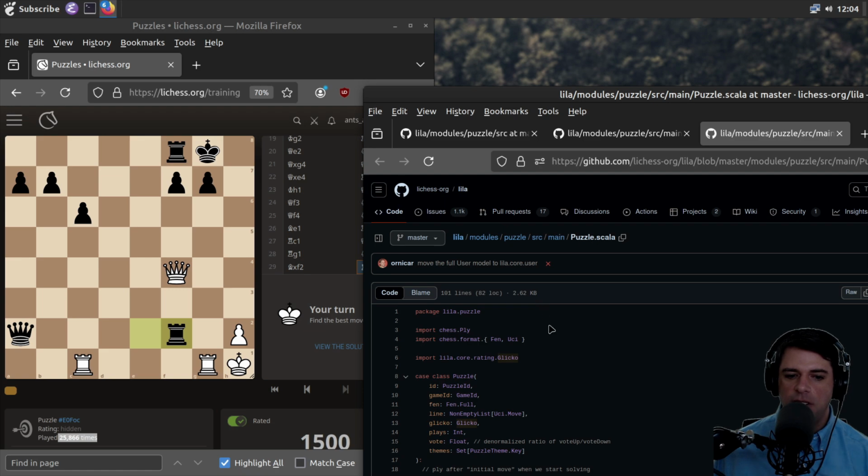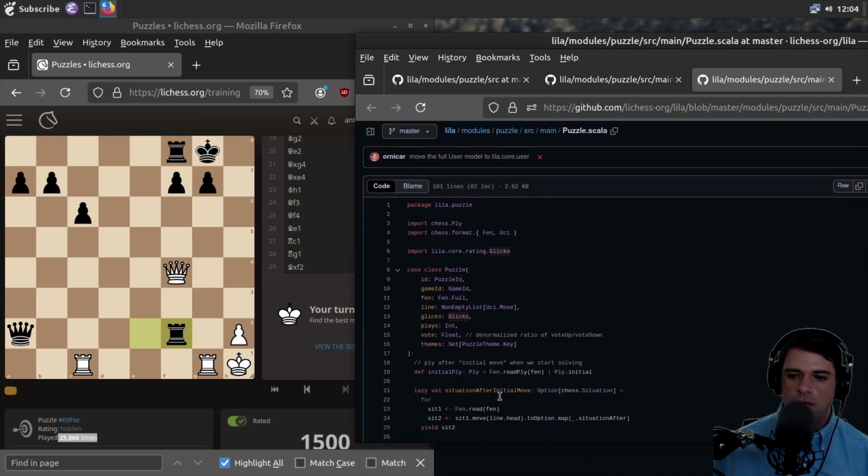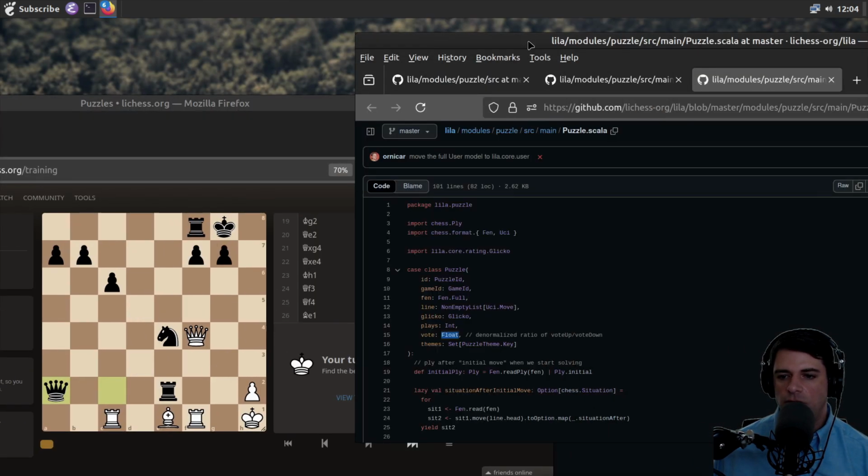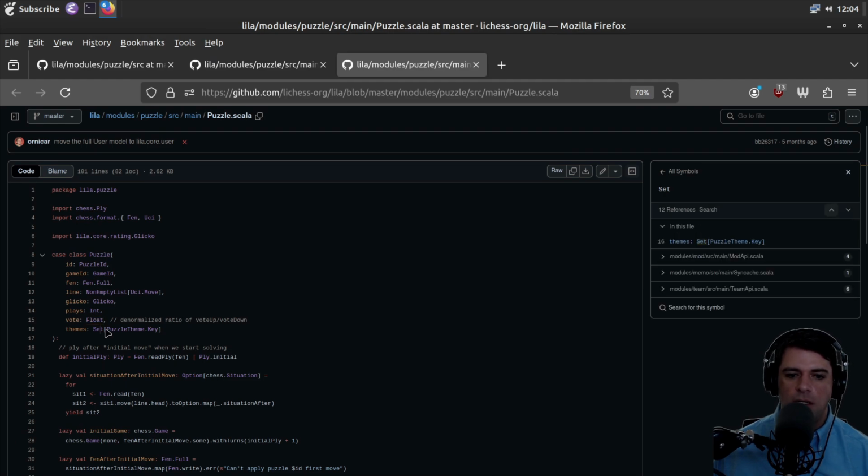I think that's probably what that is. Vote is a float. Why is it a float? It seems like you could do it as an int. But maybe there's some reason to use floats. Okay, and then the themes is just some puzzle theme.